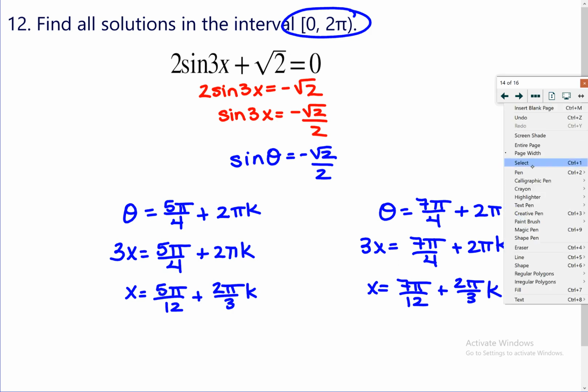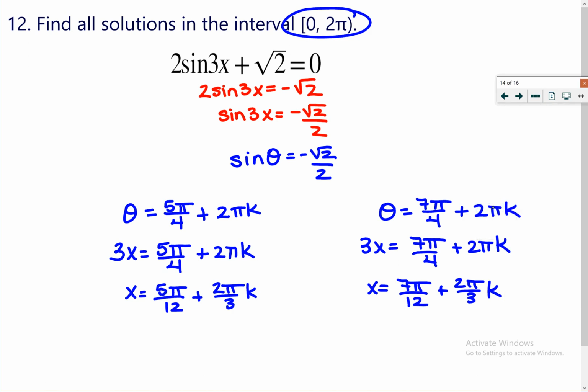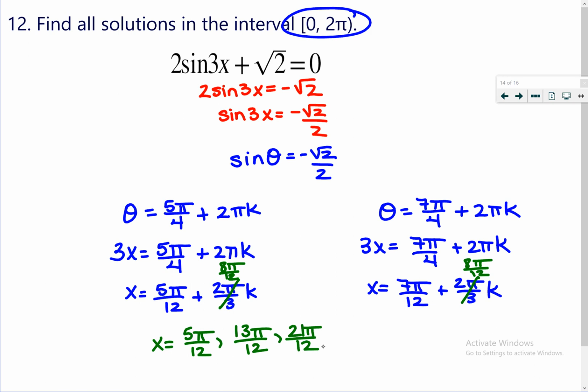And then to get answers, we're going to have to add on 2/3 to 7/12. So this is where we said it's optional, but you could rewrite that 2/3 with a common denominator of 12ths. So 2/3 is the same as 8/12 there, and that might make the next step a little bit easier. Okay. So answers between 0 and 2 pi. First one is 5/12. And then if I add 8/12 to that, I get 13/12. And if I add 8/12 to that, I get 21/12. And if I add 8/12 to that, I get 29 over 12, which I know is bigger than 2. 24 over 12 is 2.